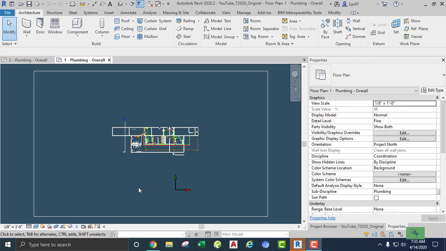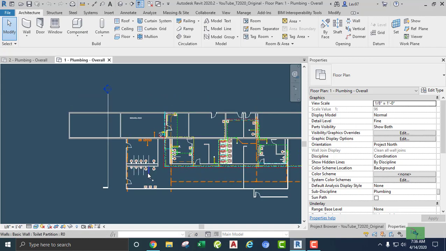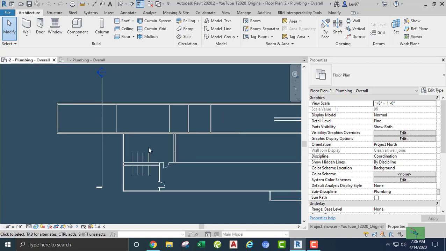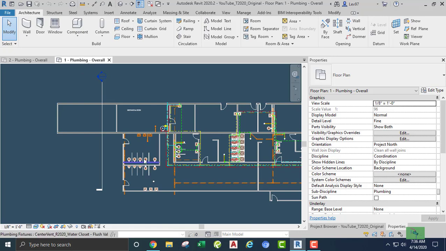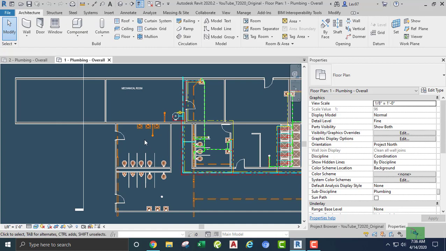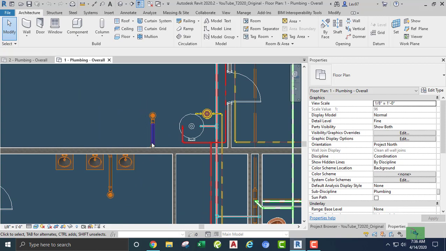Okay, let's do something here. So we're on the first floor, and on the second floor I think the same bathroom layout, right? Okay, so this bathroom is going to be the same. It's on the second floor. It's going to be the same layout, right? Except this floor drain won't be part of it.